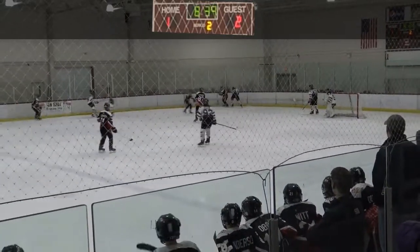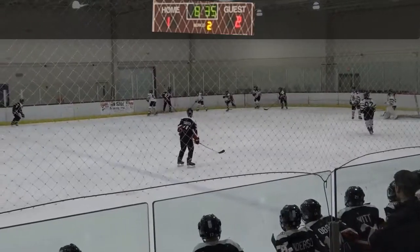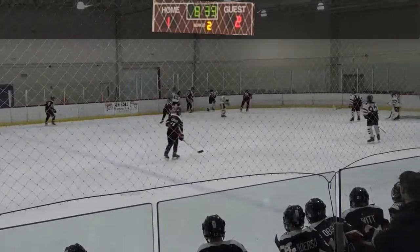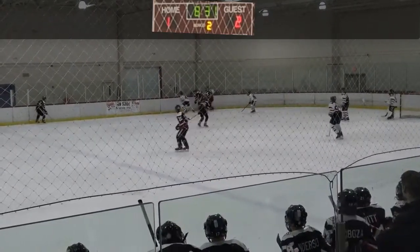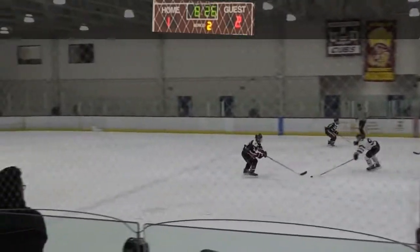Ducharme has it in the corner, but he's got a couple of Blades with him. Puck comes free. Ducharme pokes it forward. Blades have it at the side. McCarthy now comes away with it. He's looking for Dobbs. Hits him. This is Dobbs in the neutral zone. Couldn't handle the pass cleanly.